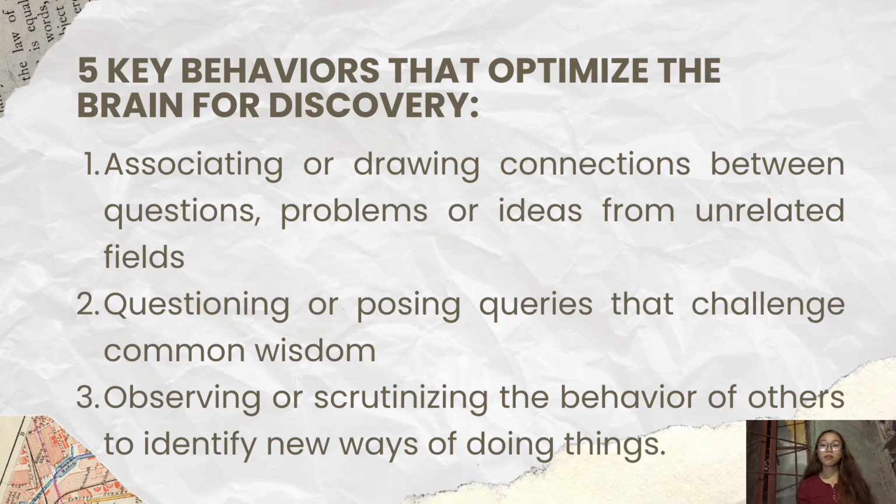Third is observing and scrutinizing the behavior of others to identify new ways of doing things. So, ino-observe mo on how other people act or solve problems to learn different method. Then, para mag-gathered mo siya as your new ways or strategies on how to solve your own problems effectively.